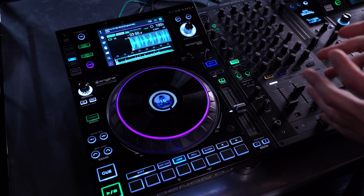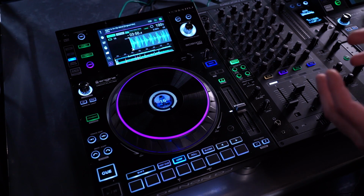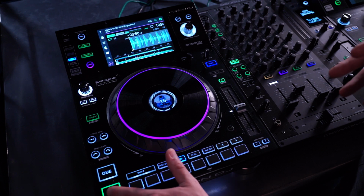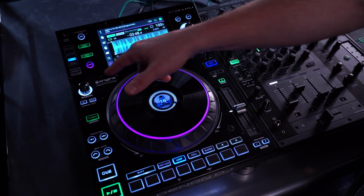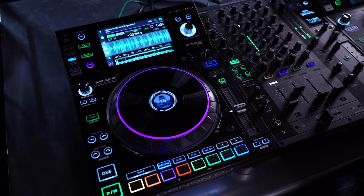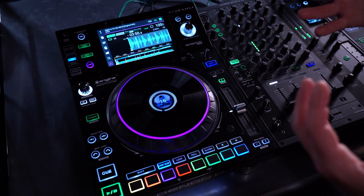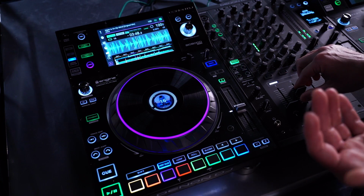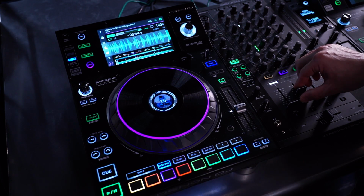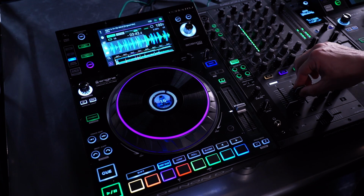The last improvement to the loops and cues area is the ability to disable an active loop region when a hot cue is pressed. So I'm going to go ahead and play this track. We've got the loop region currently active. Now when I trigger one of these hot cues, it's going to jump me outside of the active region, but also disable that loop. We want to disable that so we don't trigger a hot cue prior to the loop region and then unexpectedly jump into that region.